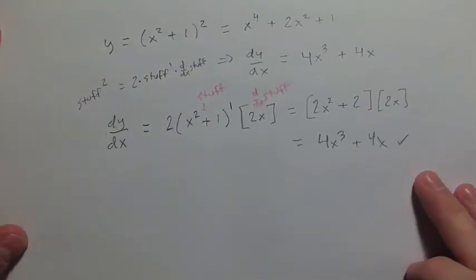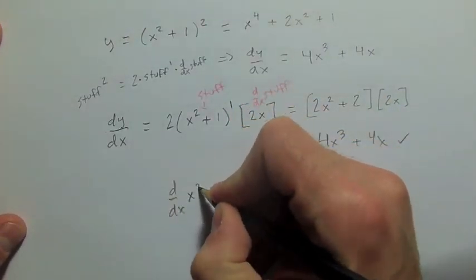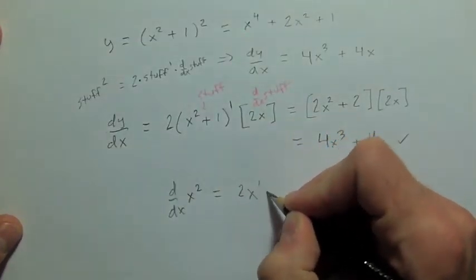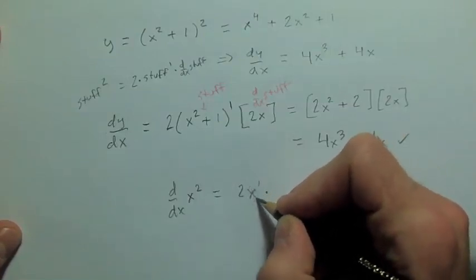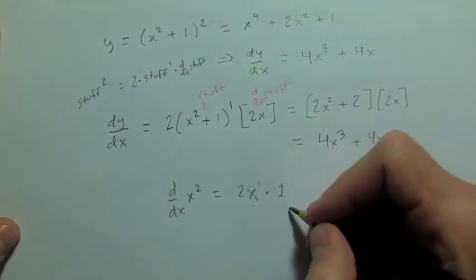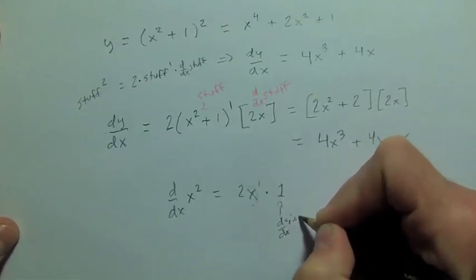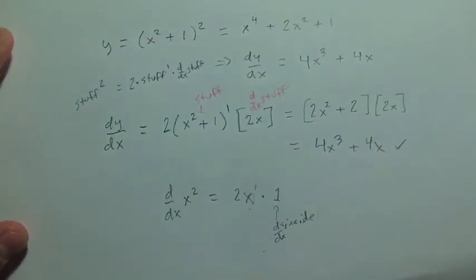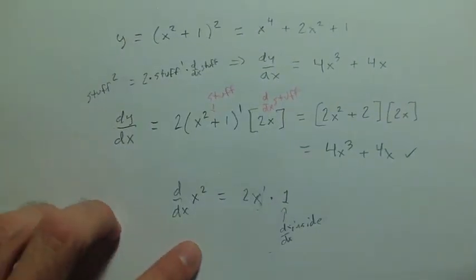The thing is, you may not have realized it, but when you're actually taking derivatives of just x to the power, like x squared, right, you get 2x to the 1, and then what would be the derivative of the inside here? Right, what's the derivative of just x? Well, 1. So we are actually always multiplying by the derivative of the inside. We're always using the chain rule, we just didn't realize it until now. Okay, so we're technically always using the chain rule.